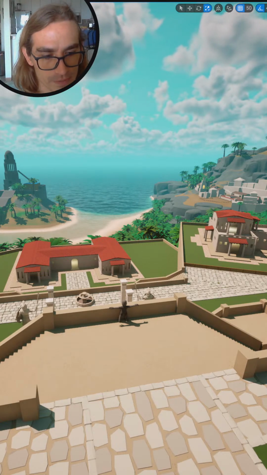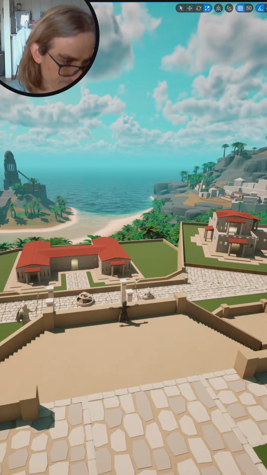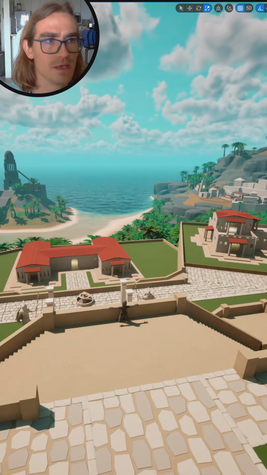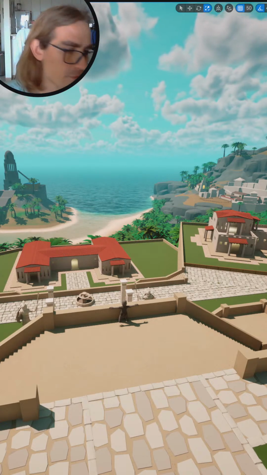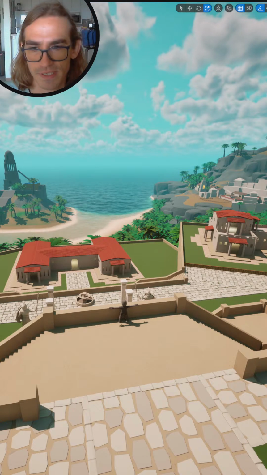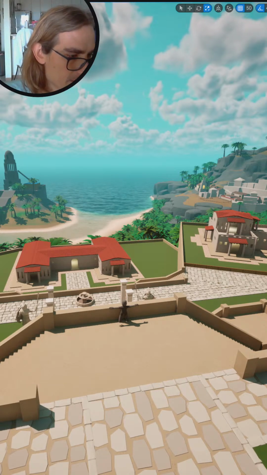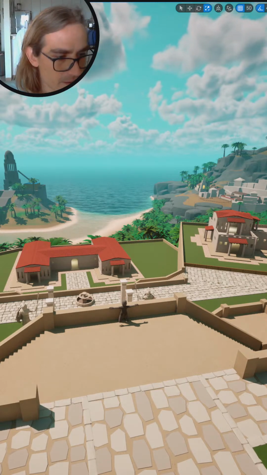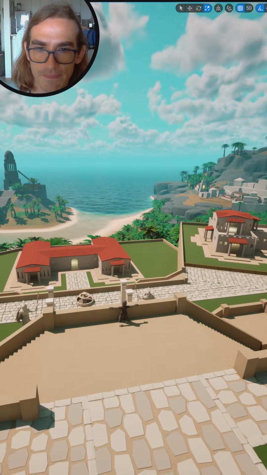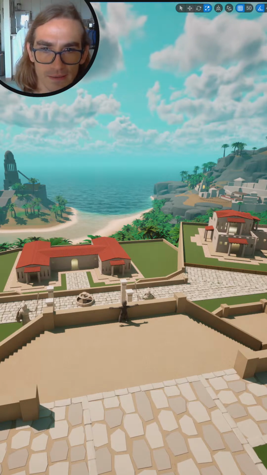Then we have two other programmers who are helping us with programming, ability systems, and integrating stuff into the game. Then I'm the level designer and environment artist, so I'm basically following Ryu's lead.